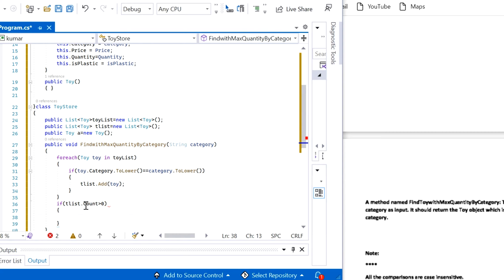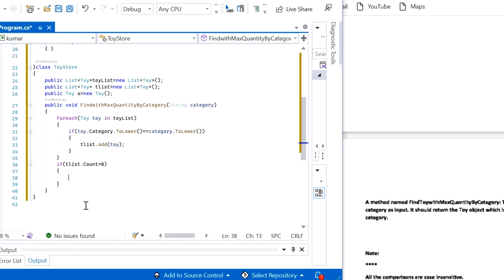In that case, we have to check which tie object has the maximum quantity, and print it in output. For that, again we have to check in the t list. For that, again we could use a for each loop. But in C sharp, an inbuilt function like sort is there, right?